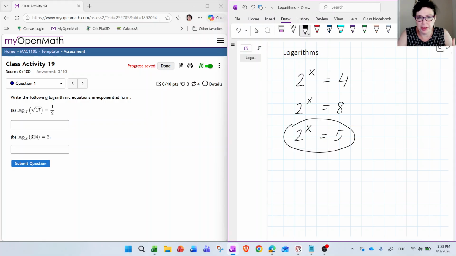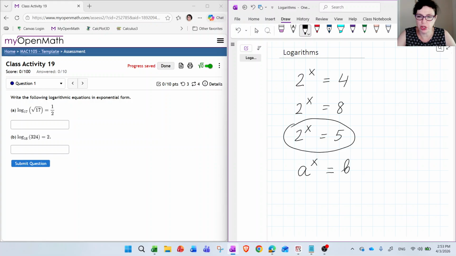Okay. What is the main idea? The main idea is this. I'm going to call it the box. Here is what the box says. If I know that a, which is the base of the exponential expression, to the power x, where x is the exponent, and the exponent is unknown, right? Usually that's what we're trying to find. And let's say that's equal to some number b. I can rewrite it using logs.